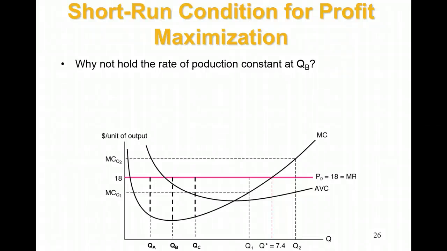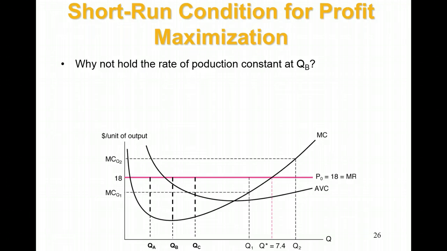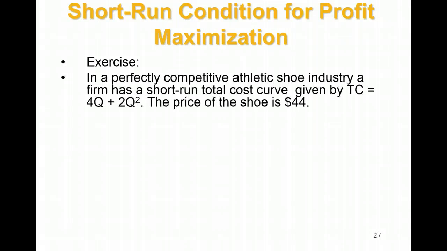This video is dedicated to solving problems with perfect competition and monopoly from a mathematical point of view. In class we discussed how to determine price, quantity, total revenue, total cost, and profit or loss looking at a graph. We're going to do the same approach but using numbers. For perfect competition, we have a flat demand curve for the firm, and once you know the price of the good you immediately know the marginal revenue because they're one and the same.